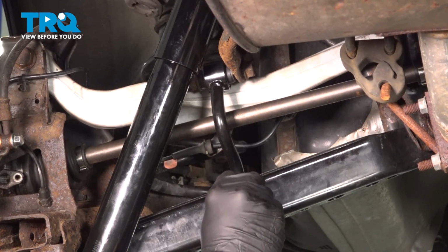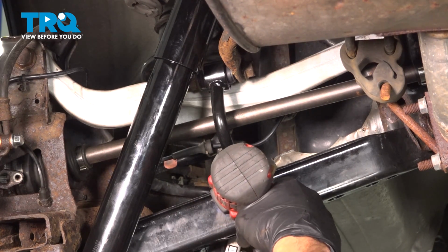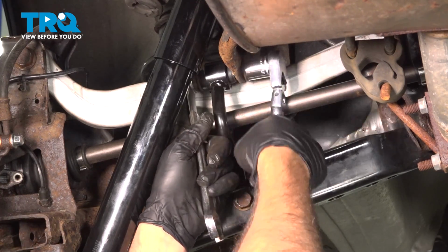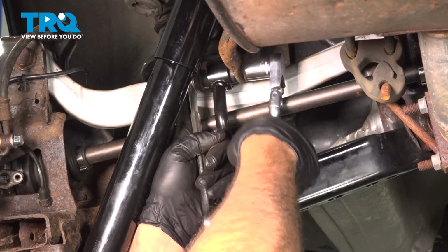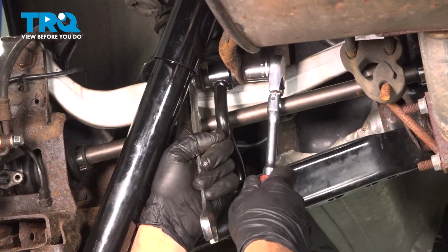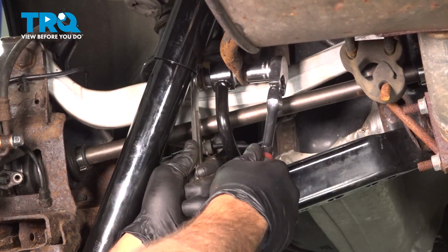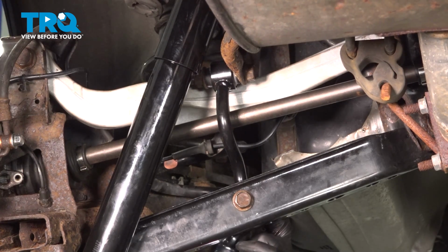Install the nut on the other side. Let's go ahead and torque these down to 81 foot-pounds.